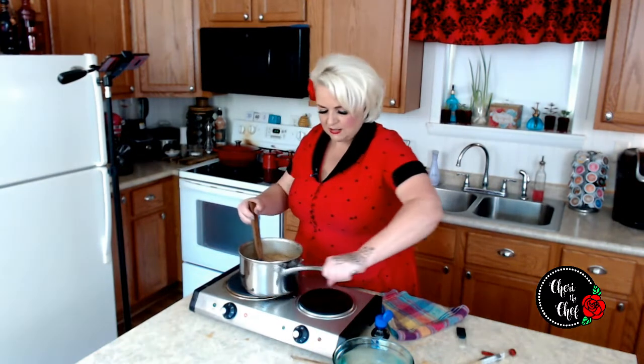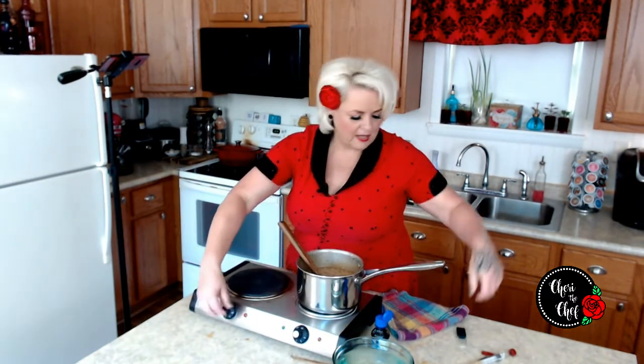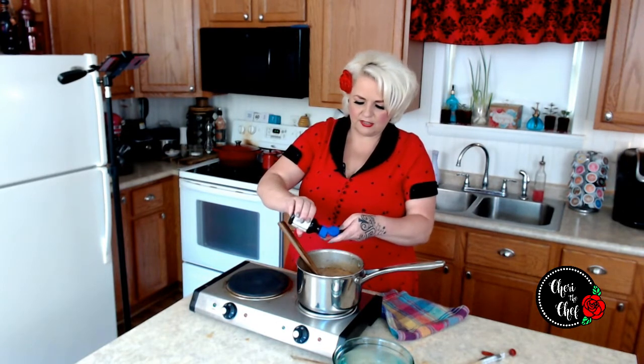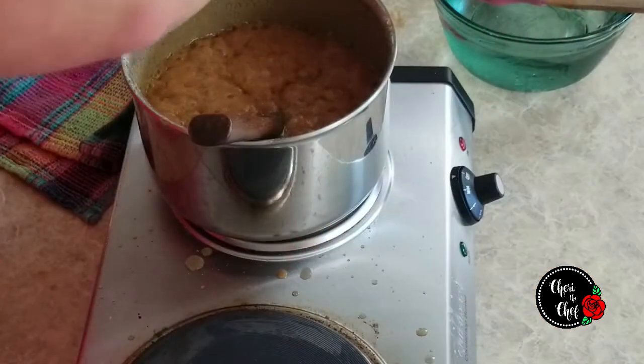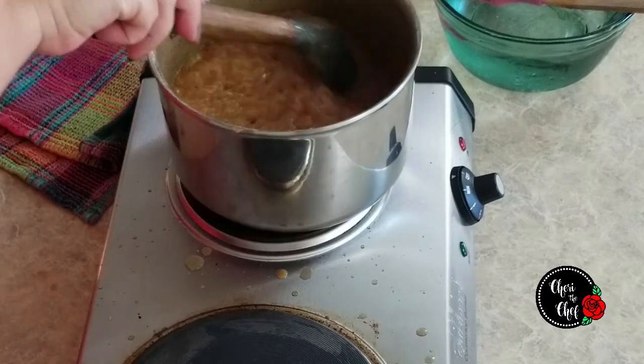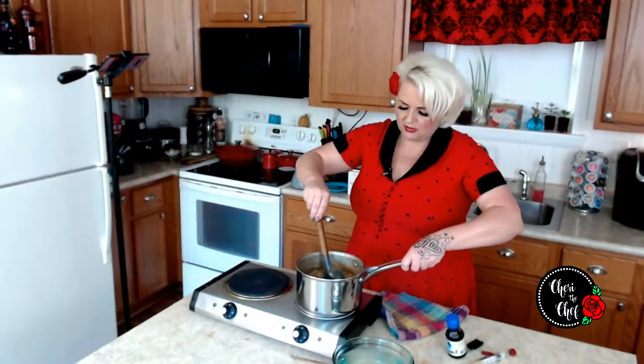All right, I think we are there. So I'm going to take my thermometer out. I'm going to go ahead and take this off the heat, turn off my burner, and then we're just going to add a teaspoon of vanilla. I'm using the real vanilla this time. We're going to stir that in. Be careful, it'll bubble up when you put it in there. Make sure we've got this stirred really well.